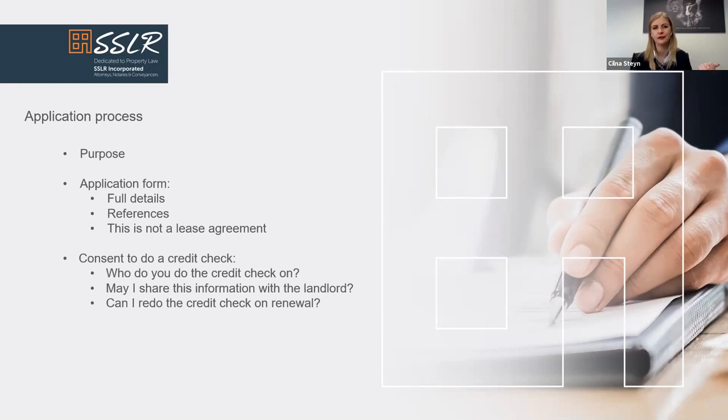The information that you gather from your credit check, you as the agent are doing this on behalf of the landlord. You are definitely allowed to share your credit information that you've gathered on the tenant with the landlord, especially, and please make sure that you have this in your application form, the consent must be given to the landlord. The agent is acting on behalf of the landlord. So if the consent is given to the landlord, the agent is doing the report on behalf of the landlord, then obviously the landlord is entitled to see this information. My advice is usually not to just dump all the information on the landlord. Give him a bit of a breakdown on what you found in terms of your credit check.